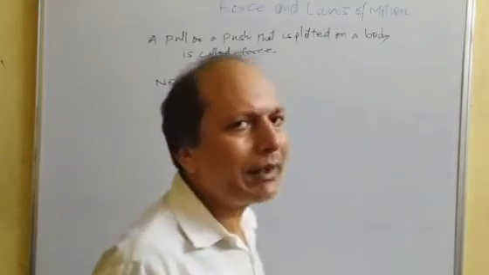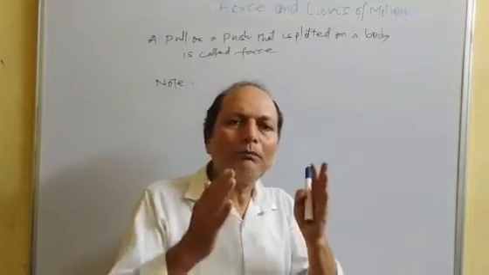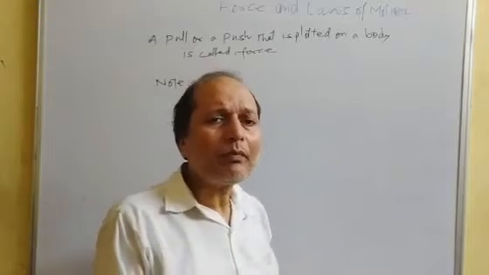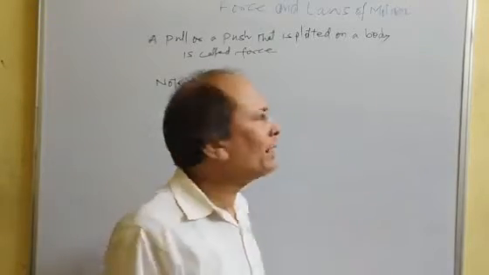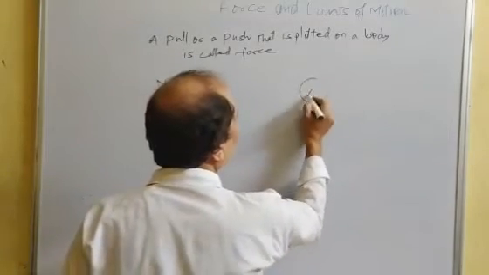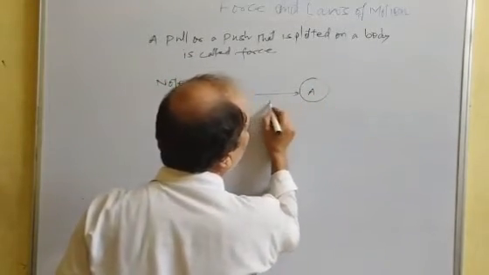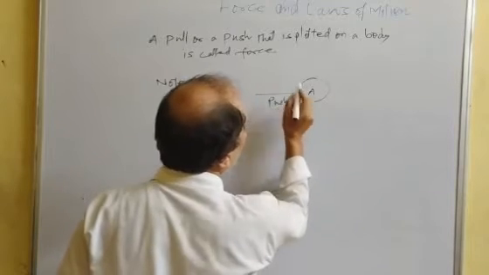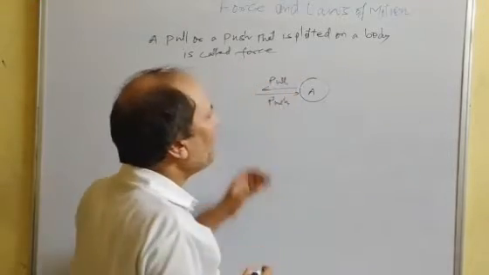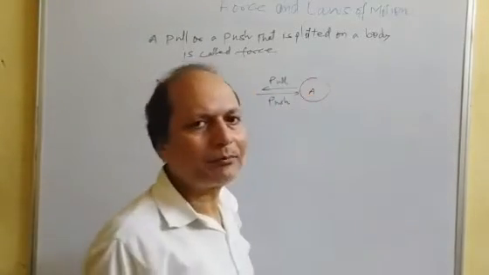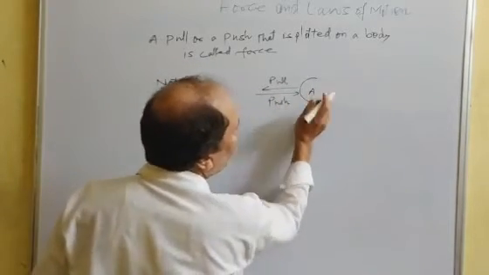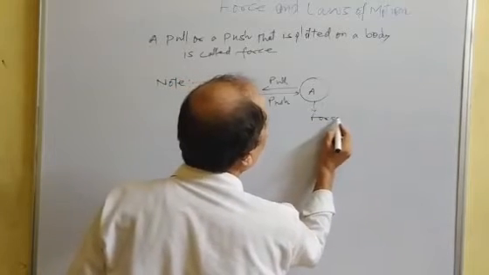In the case of force we can say that a pull or a push that is applied on a body is called force. Suppose here is a body A. You are applying a push, otherwise you are applying a pull on the body. It means you are applying force on the body.